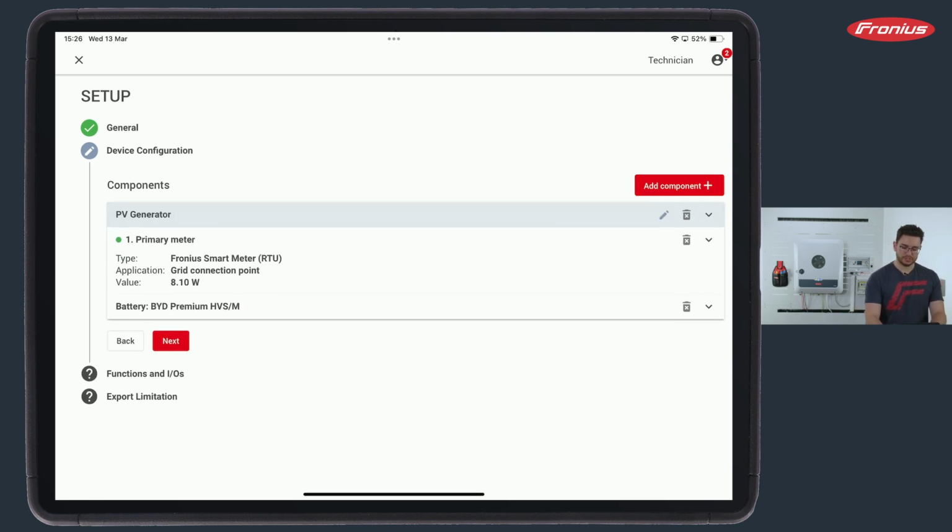Alright, so this is the PV generator. The primary smart meter plays a major role, of course, sitting at the feed-in point, measuring all the feed-in and the consumption, and we simply add it as a component. So if I do this, it pops up primary smart meter, and I have the ability to select between a Modbus RTU and a Modbus TCP smart meter.